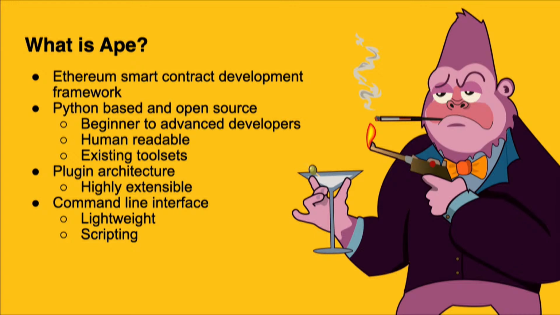And little alpha leak here, we're going to be talking about another thing that we have that's the Ape Academy, but we'll look at that in a moment, help you learn some resources. The other thing that's unique about our framework is that it is a plug-in based architecture, meaning that it's highly extensible. So as one of my coworkers says, if for some reason it does not exist, you wish to use it, just make it.